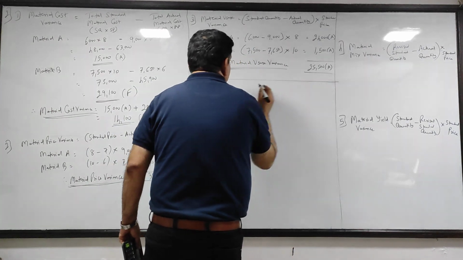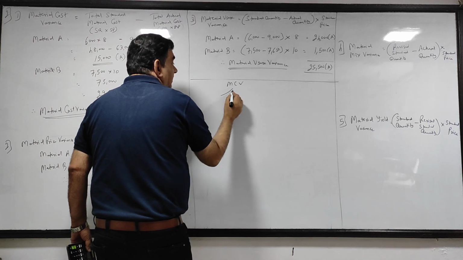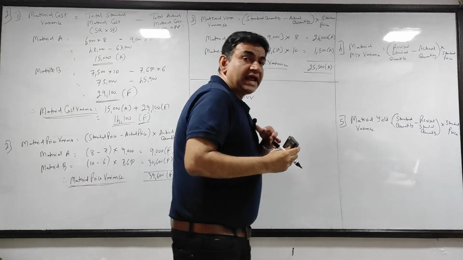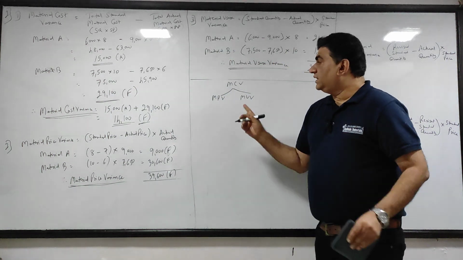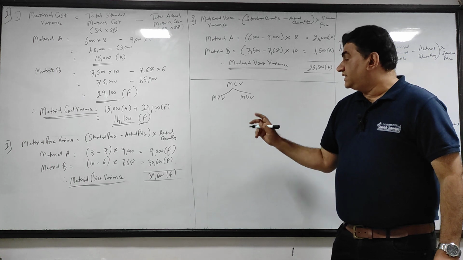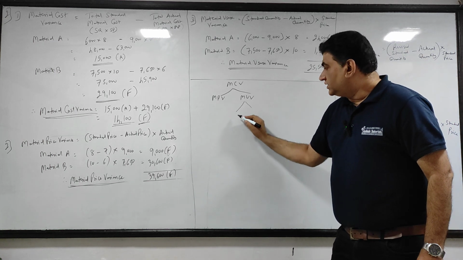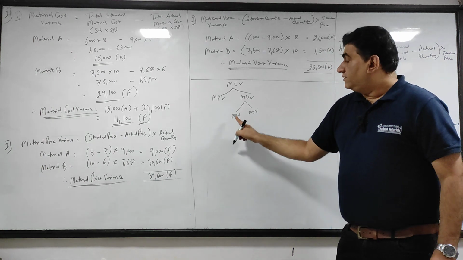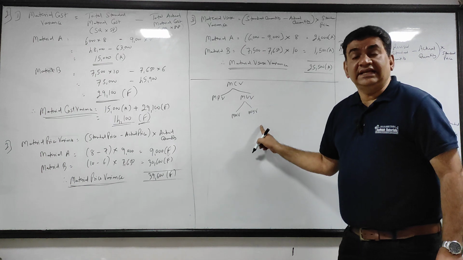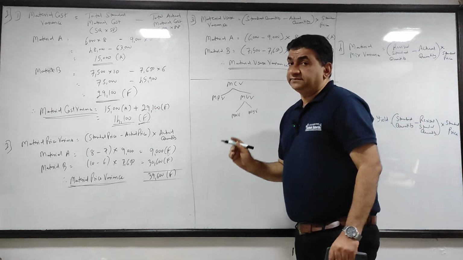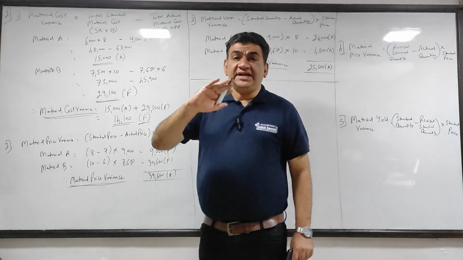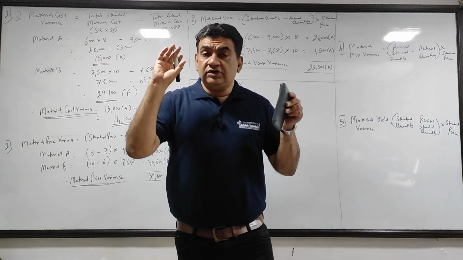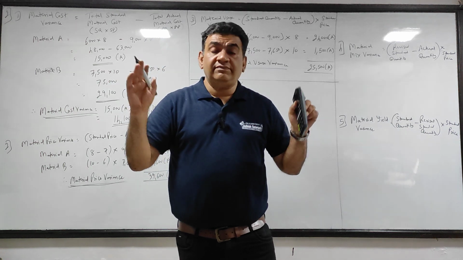Now see, understand this. How material cost variance was divided into two, price and usage, same way, usage will further be divided into mix and yield variance. Material mix variance, material yield variance. Mix is due to more than one material, because to produce the finished goods I need more than one material.